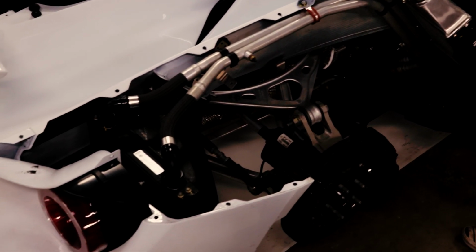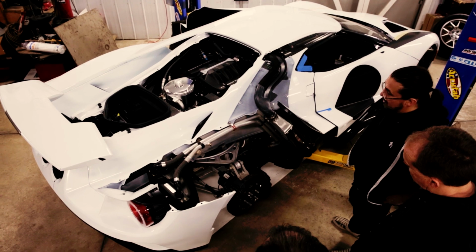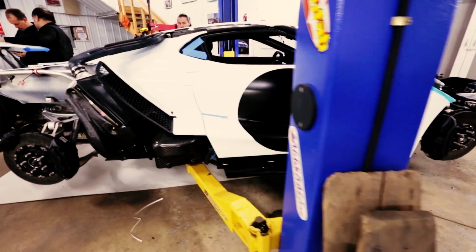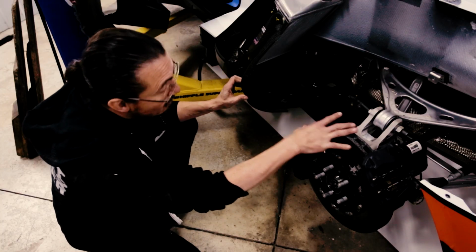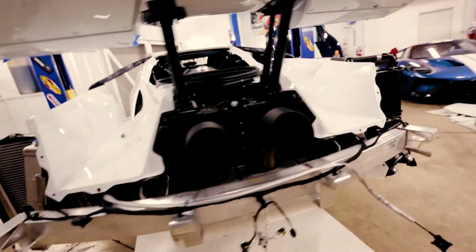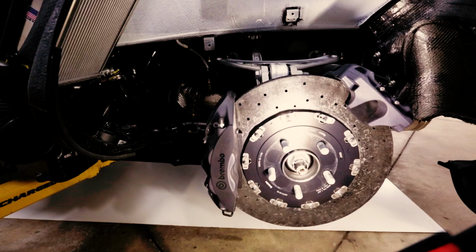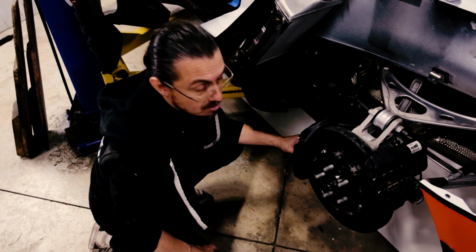It's great to see it like this because you appreciate the car so much more instead of just buying the car and being afraid of it. Now you get to see it and understand it. Without the fender and the wheel housing, you get a complete view of the whole suspension, and way into here is the turbocharger. I mean, this is incredible. It's all carbon fiber, but it's really great to be able to see all these parts like this right now. And look at these carbon fiber brakes. These are tremendous. I mean, it's a Le Mans car that's been snuck onto the street.